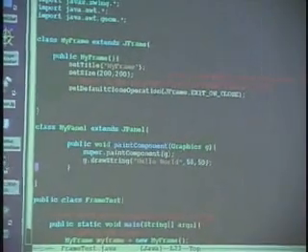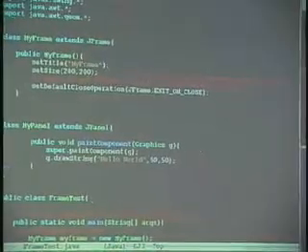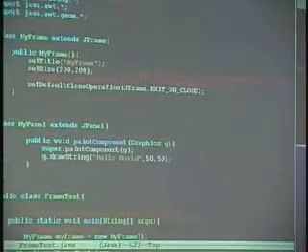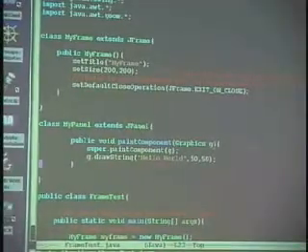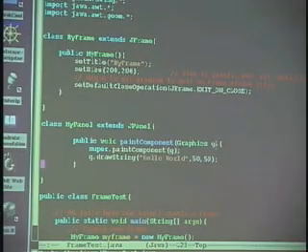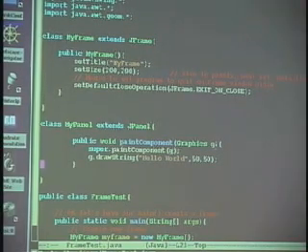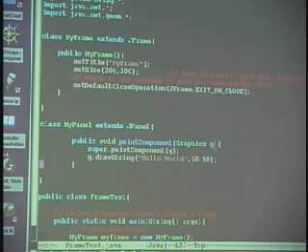But when you put your routines in this paintComponent method, which you're overriding from JPanel, it always gets called with this graphics object. Right? Now you're probably wondering, who calls paintComponent, and where does this graphics object come from? Don't ask that question. Just believe. We'll talk more about that tomorrow, but just believe that it happens.